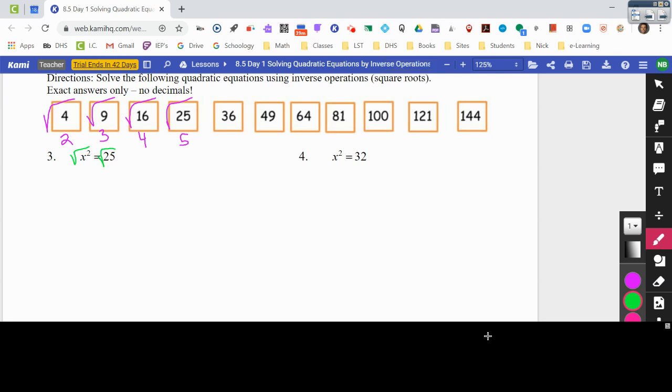And what you do to one side, you do to the other. So now when I take the square root of my left side here, the square root of x squared is just x, equals, and because it is a quadratic, now I need this plus or minus sign. Anytime you solve a quadratic equation, we need to use a plus and minus sign because there are two solutions. And the square root of 25, in this case, 25 is a perfect square. The square root of 25 is just 5. So that means my final solution is x is equal to plus or minus 5.